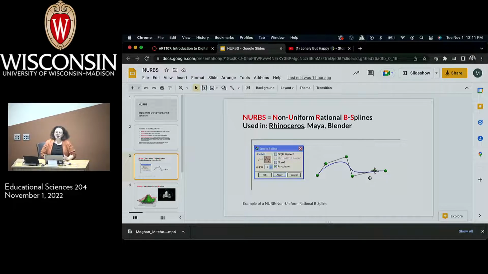So we have not really looked at curve tools in Rhino, so it might not be immediately obvious to you that Rhino works fundamentally in NURBS. It just so happens that most of the NURBS that we've used, like on Thursday in class, those were all NURBS that happened to be straight lines with just 2 points between them. So as we move forward, we're going to be engaging more with the sort of NURBS aspect of Rhino.